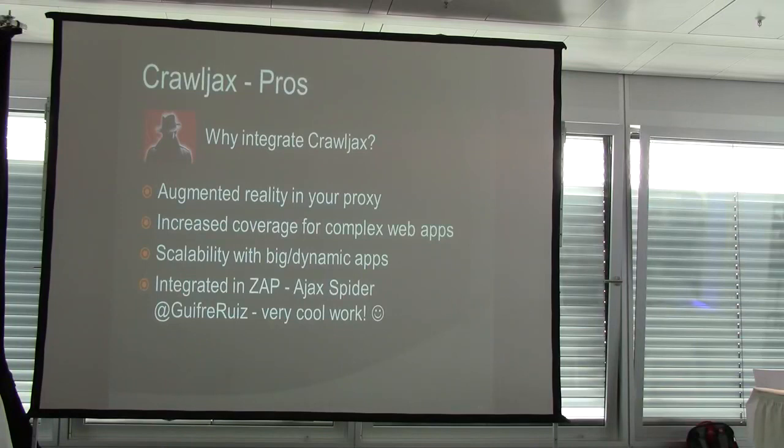And in Zap, it has already been done. I don't know if you are familiar with Zap, but you can use the Ajax spider, which is Crawljax basically. It will launch the browser, crawl the website, and then gather all the results in Zap. This work was done by Guifre Ruiz, a very nice piece of work, because he had to recode some parts of Crawljax to integrate it into Zap. So I want to do the same also for Burp.